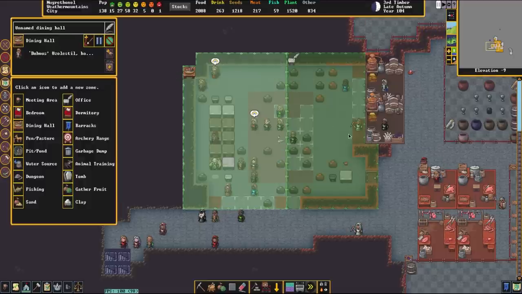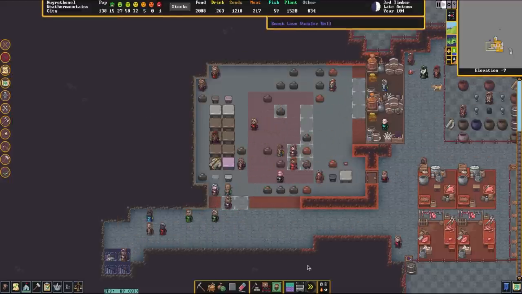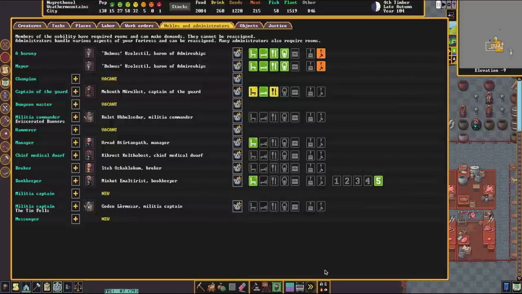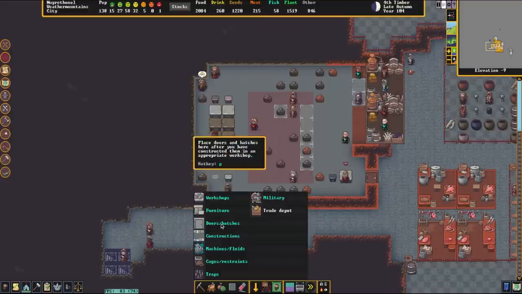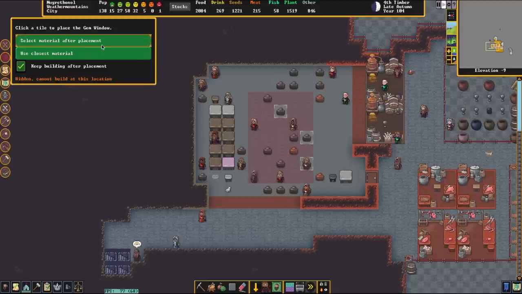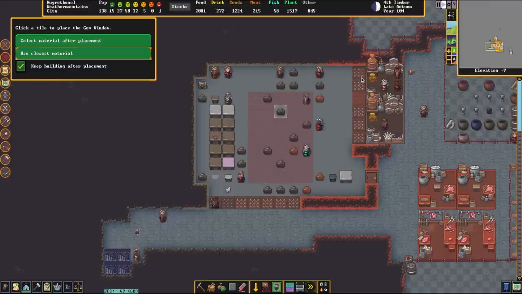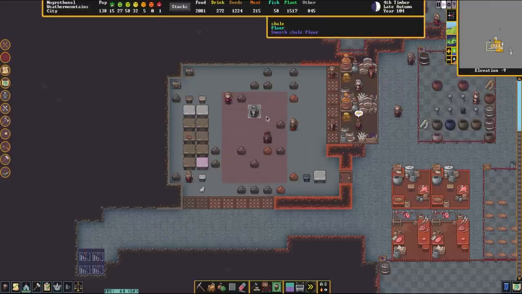I'm sorry for assigning the wrong dwarf to that for a second. That dwarf just got very mixed signals from the fortress. And then what we can do here is see how they feel about it. Well, it looks like they're actually satisfied, which is kind of miraculous. But let's give them the gem windows regardless. I don't mind gem windows being a little bit rainbowy, so we'll just give them whatever gems are closest by.